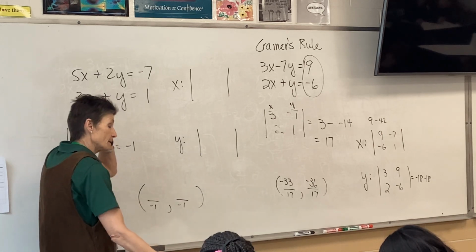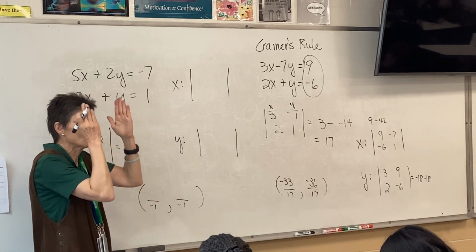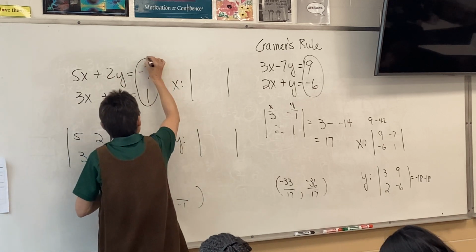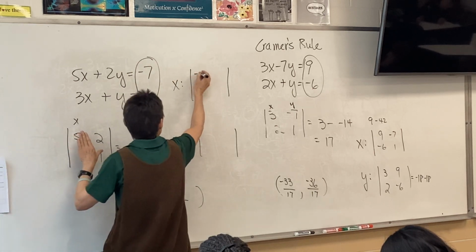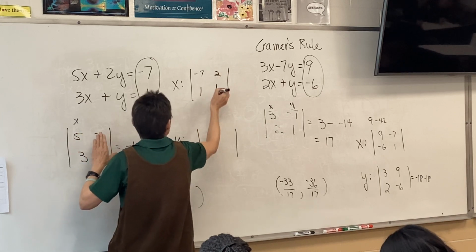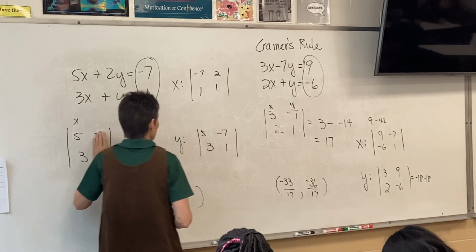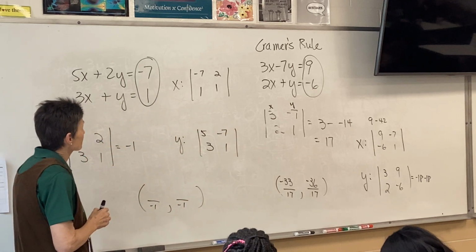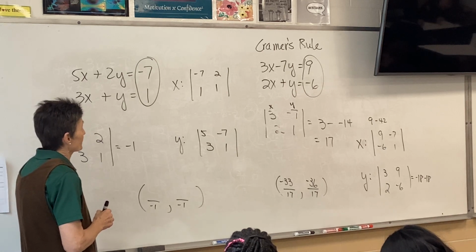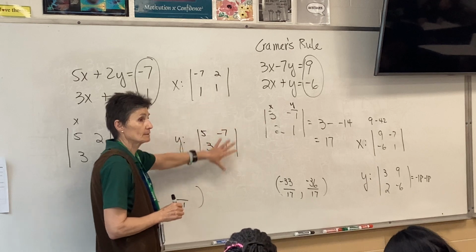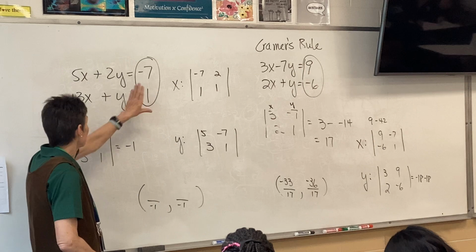All right, now, again, don't switch anything. It's literally cut and paste. So cut them out and paste them right here on the X row. So that's going to be -7, 1, 2, 1. And then 5, 3, -7, 1. Those are your numerators. Everybody okay with this? I don't know why sometimes we switch things around. Just cut and paste.